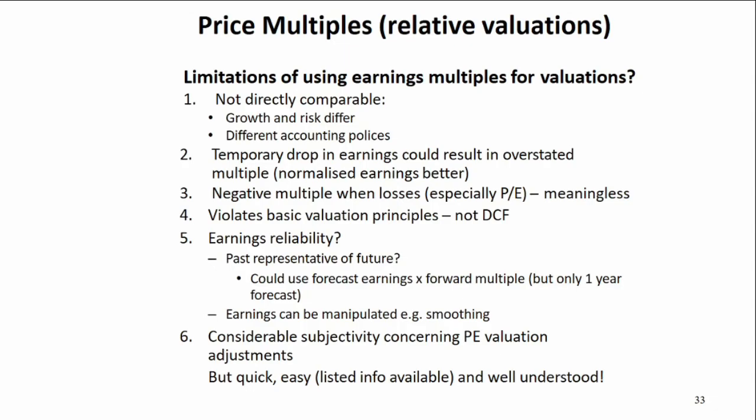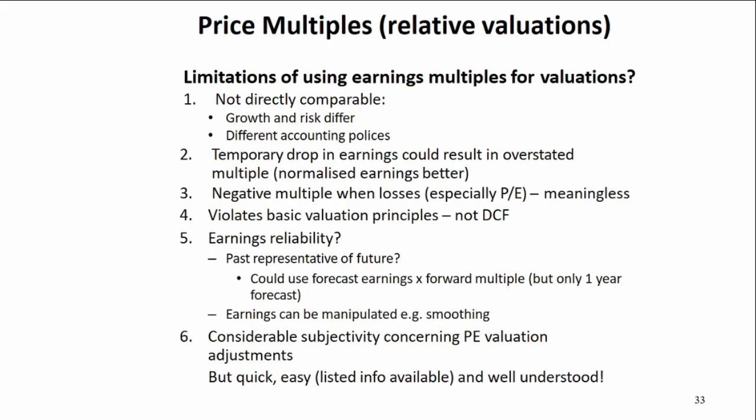Even if all the adjustments are made, often the company we are trying to value does not have a similar listed company. So often it is difficult to find similar comparable companies, and we often have to settle for a listed company that is close to our company but not an exact match. Companies will have various different growth potentials, different risk profiles, and different accounting policies, and we can do our best to adjust the multiple for this. It does lead to a lot of subjectivity and judgment in our answer.